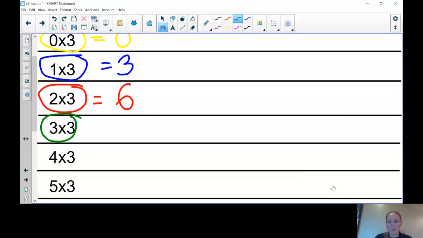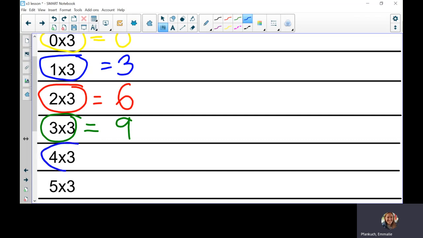Another trick one of my students taught me one time is if we look at the pads of our fingers, we have 3 little pads on each one. So if that helps you with the counting, you can do that too. 1, 2, 3, 4, 5, 6, 7, 8, 9. So that might come in handy if you're getting stuck and can't remember the other problems. So we counted by 3 times, 3, 6, 9.